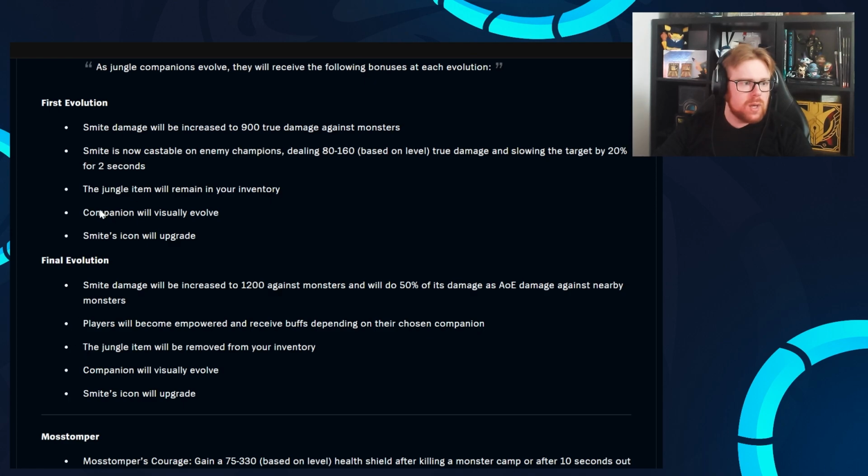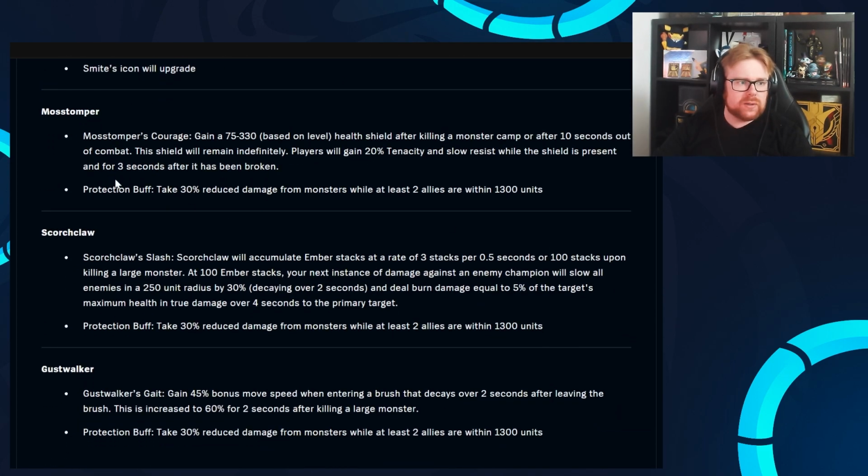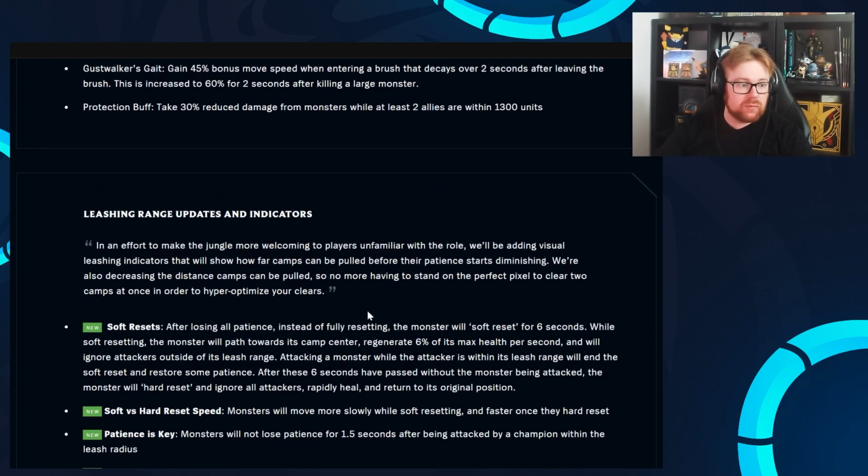So the jungle item, the first evolution, the jungle item will remain in your inventory, and then the final evolution is when the item is removed from your inventory, and then players will become empowered, obviously, with their chosen companion. So again, you got the Moss Stomper, the Scorch Claw, or the Gust Walker. So very quickly, the Moss Stomper is kind of the tank one. The Scorch Claw is, I'm guessing, well, both of these are damage variants. It just depends which one you want. So basically look at which one you want, which one will give more for you, and go for that.